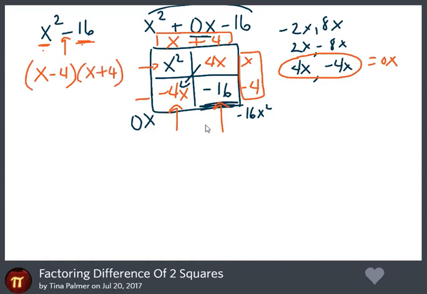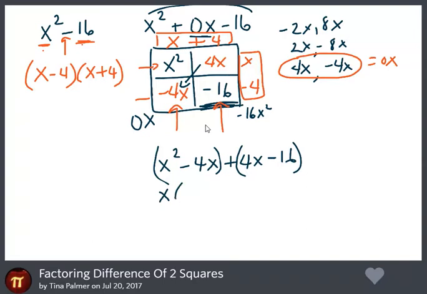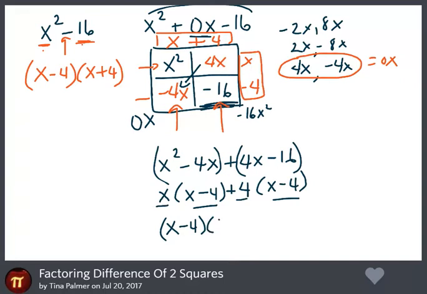Really helpful. We can also look at this in terms of factoring by grouping. Pull out your common factor, you have an x. What's left? X minus 4. Pull out your common factor. What's left? X minus 4. Yay, we got perfectly common things here. Common binomials, that's our first binomial. And then there's our second one, x plus 4. And that means x squared minus 16, just a different way of writing it.